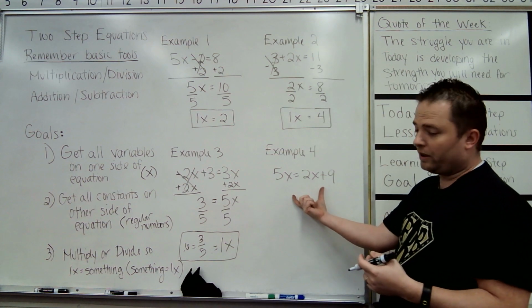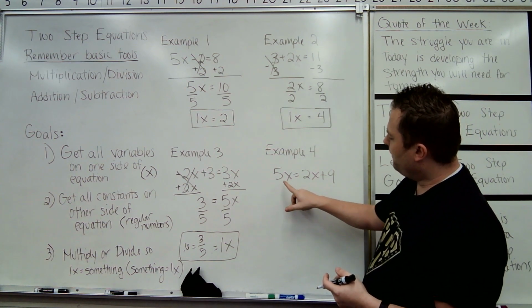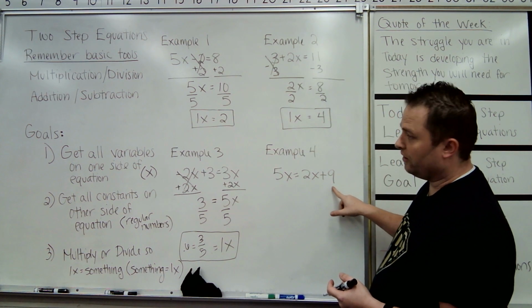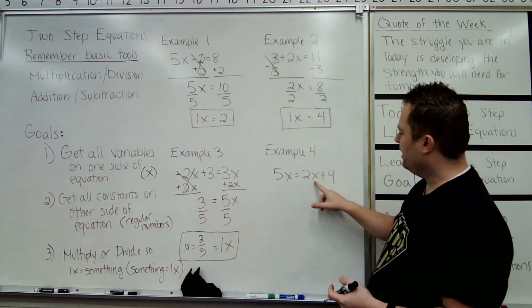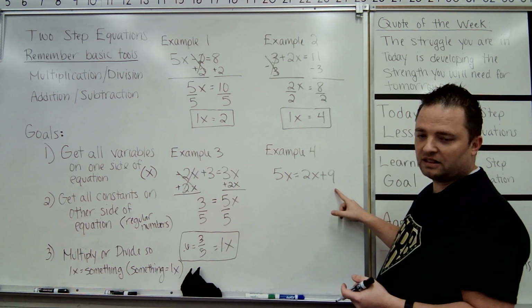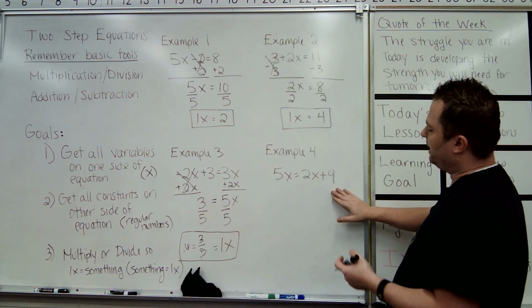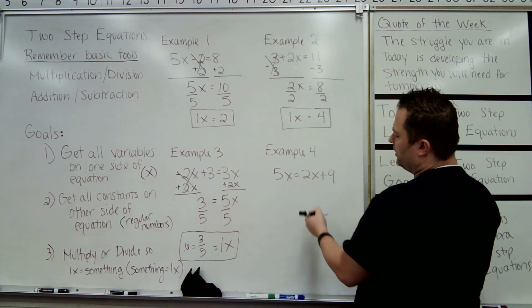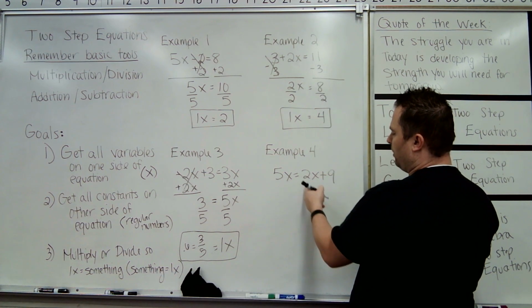Do all answers work out strange? Well, no. I have variables on the left, variables on the right, and a constant on the right. I want to get the variables onto one side, and I want to get the constants onto the opposite side. Well, the least amount of work would mean if I only have constants on one side, it would make sense to move the variables to the other. So I want to get rid of this positive 2x. I want to get rid of this.